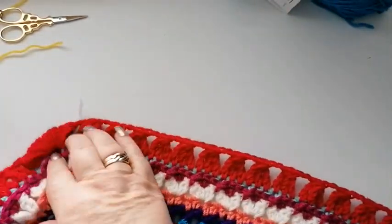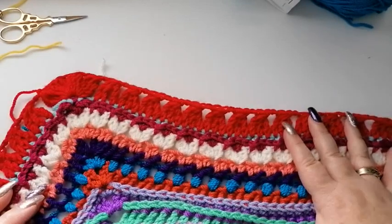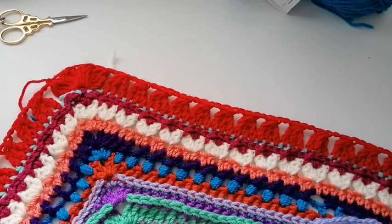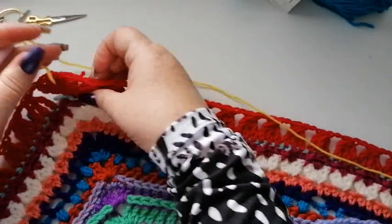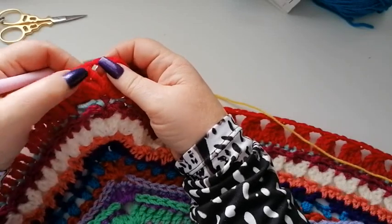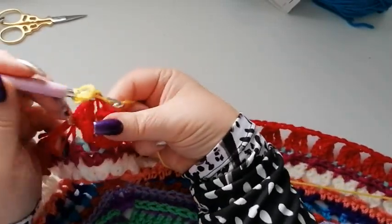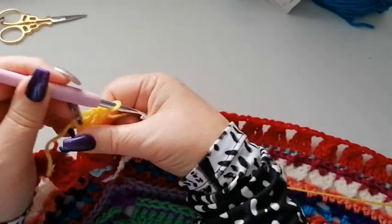So we're now ready for the last row of this part of the throw, and we're working on row 33. We're going to join as always into the corner space. So on this row, it's in between the two sets of treble three together. We're going to work into that corner space two doubles, chain one, and two doubles.